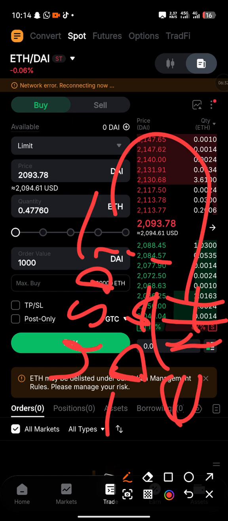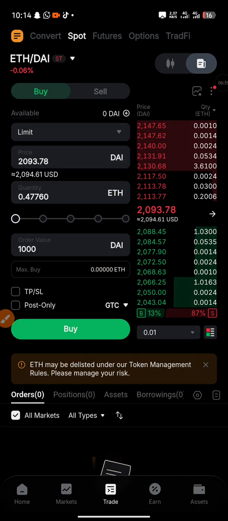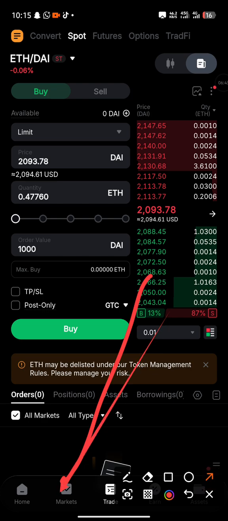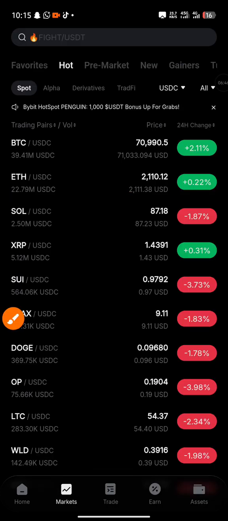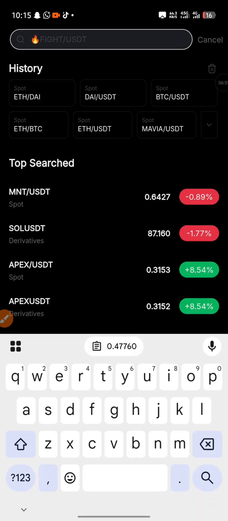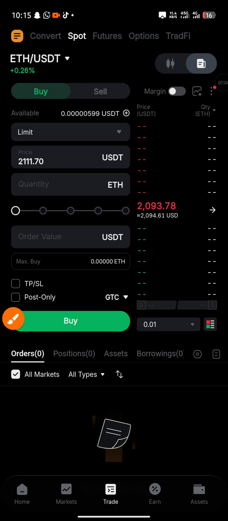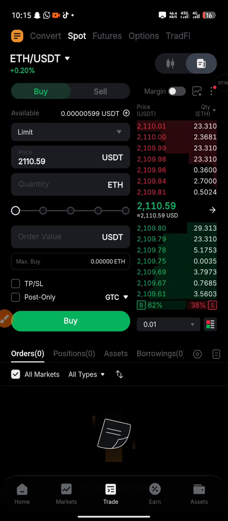All right, now we're going to trade the ETH against USDT. So come back to the market here. Click on the market. So here we are on the market. We're going to look for ETH USDT now. You can see it here, because I always do this arbitrage, which is why I've already searched for all of them and they are always popping up. Clicking on this, we're going to input our volume.